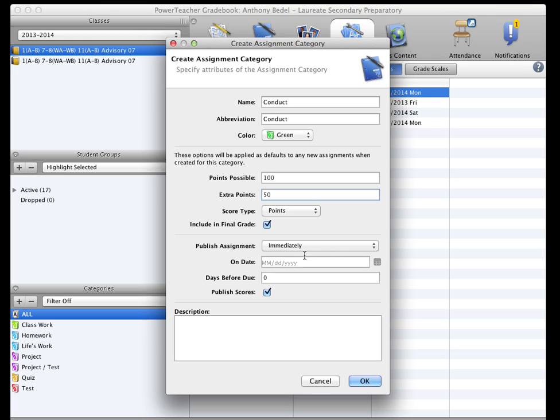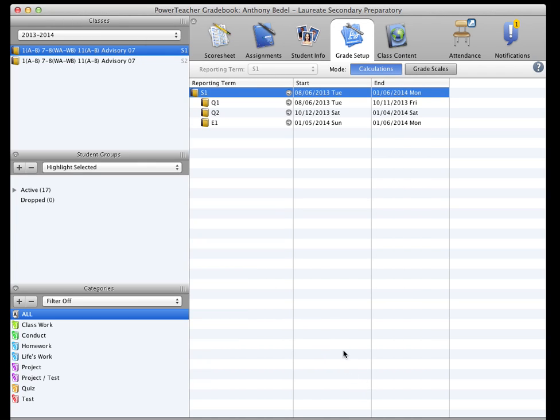Publish assignment immediately. This means that parents will be able to find out this information immediately. If you want to set a certain date where all these are released, since you'll be making this publication on Tuesdays, when you make this assignment, you might want to make it for Wednesday, something like that, just in case any adjustments need to be made to those scores. But I'm just going to publish it immediately, so that way parents have fast contact.